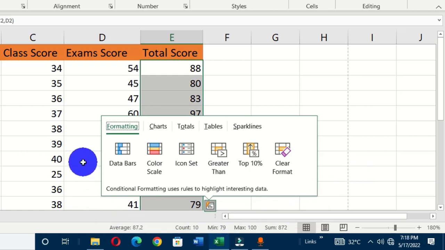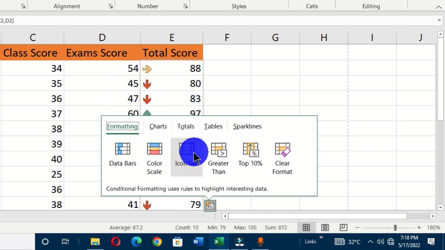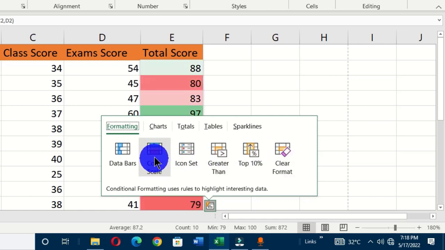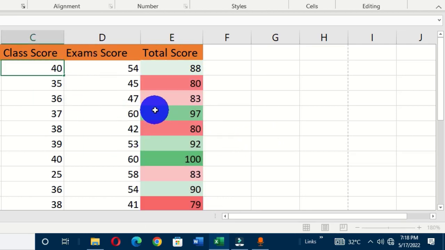And the first option is the Formatting tab. I can choose my data bars, color scale, icon sets. You have so many options you can apply to your data. So if I choose this option, I have this color scale given to this data, and all those with a green color is the highest mark or the score in this range of data. So if I change this to 40 and I hit the Enter key, this also changed to a light green, meaning this is getting to the highest value in this worksheet.